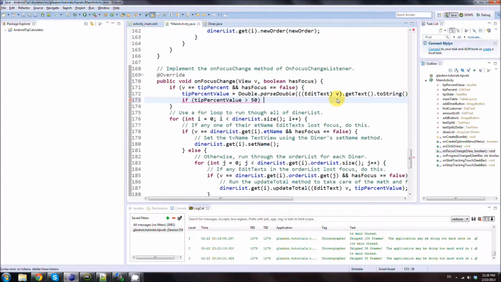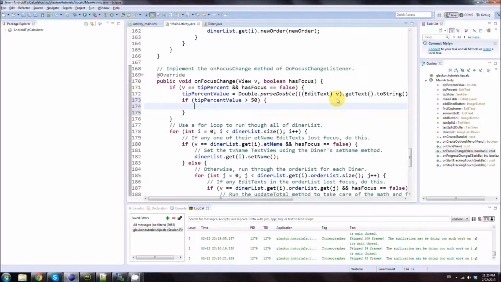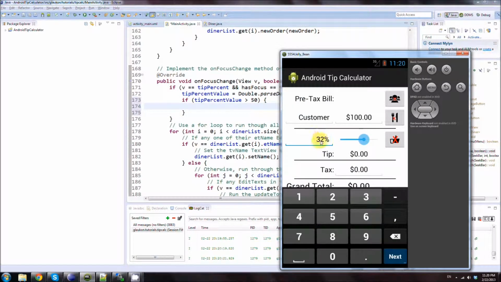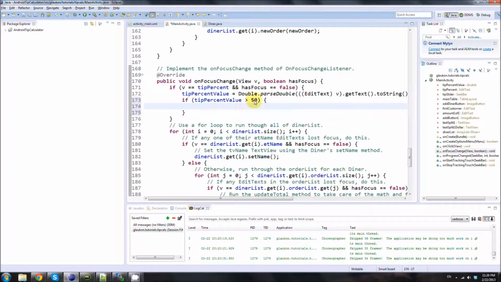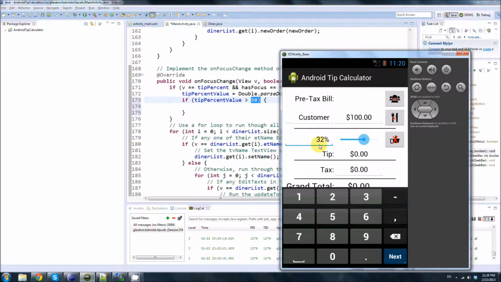Now, when you're programming, you generally want to set limits for everything. So we want to set a limit for the tip percentage, just because this makes bugs much less likely to happen. So let's think of what is a good or reasonable upper limit for tip percentage, and 50 is probably pretty reasonable. It's very rare that you're going to want to tip over 50% at a restaurant.